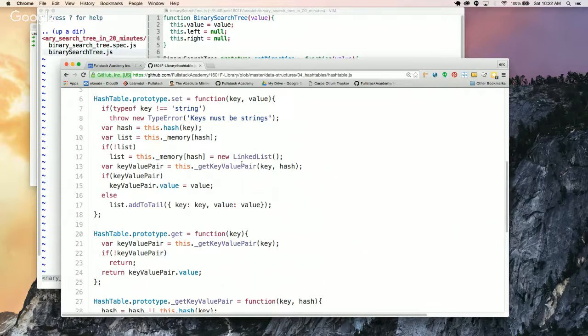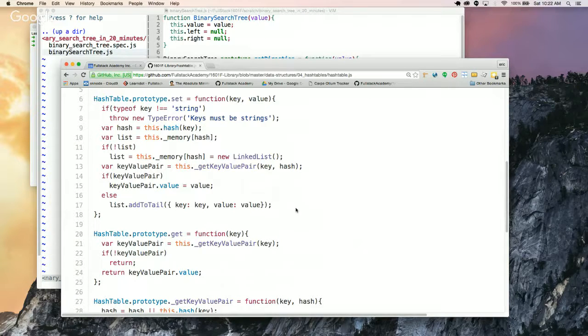So in this case, if I go up here, I see if I could find the key value pair. If I found it, it means it's already in there. What I'm avoiding here is a little bit of a subtle thing. Actually, the last time I did this workshop, I didn't even realize this. What I want to avoid is my linked list having two keys that are the same, because that's just going to screw me up, right? I want to make sure within a linked list, my keys are unique. So I see if it exists. If the key exists, I don't care about the value. I just want to get that key value pair. If I can get that key value pair, I set it equal to the value that's going in, otherwise I just add it to the tail. And that allows you to set something.